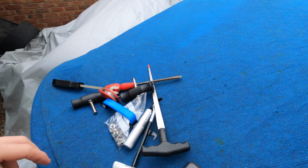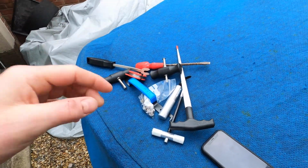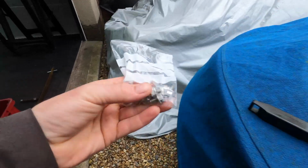So, update from last week. I've done nothing. What I have done though is purchased a windscreen removal tool. So, we'll see how I get on with that.